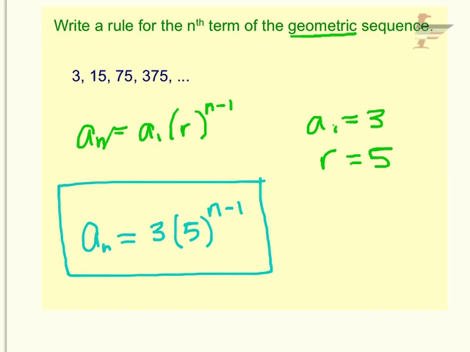And that actually is all that you can do. You can't do any simplifying beyond that. It's tempting to want to multiply the 3 times the 5, but if we keep in mind how the order of operations works, you would take this base of 5 and you'd have to first raise it to this exponent before you can do this multiplication. And since this exponent still has that variable in it, it's going to stay as that n minus 1. So I can't simplify this, which means I can't multiply this yet. So that's how we leave a rule for a geometric sequence. If you're given both a1 and r, then you just basically plug them in and you're done.